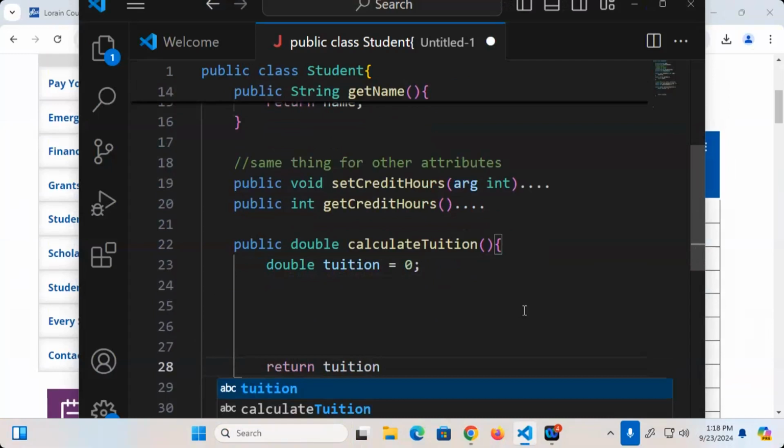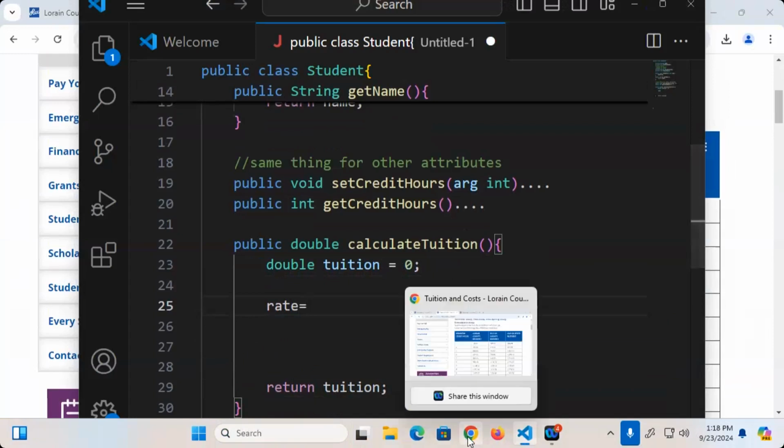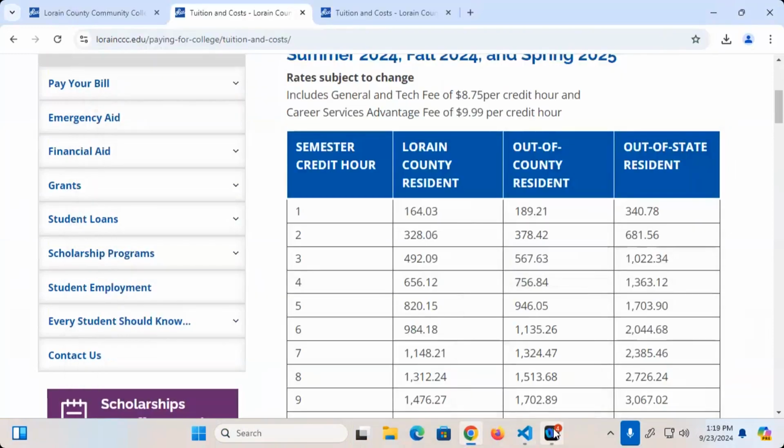Now, if we wanted to break this down and do it just a tiny piece at a time, we could do something like this. Rate equals 164.03.